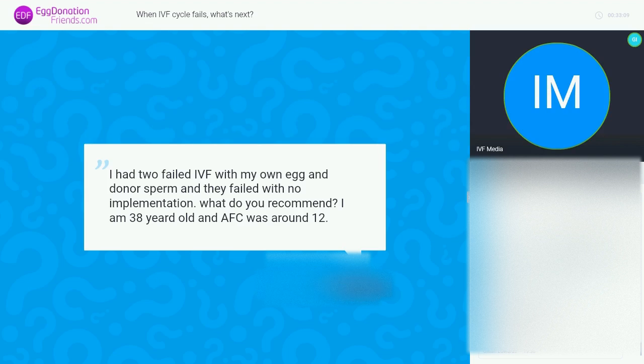The second thing is the sperm. Using donor sperm, we expect the quality to be optimum. The third thing is the cavity. It's good to investigate the cavity and exclude bacterial infection, and depending on the results, investigate the cavity with an aquascan or hysteroscopy if needed. That means readjusting the protocol depending on the age group, the hormone status, and the antral follicle count, which at 12 is a very good number for this age group. And second, a proper investigation of the cavity. Thank you very much.